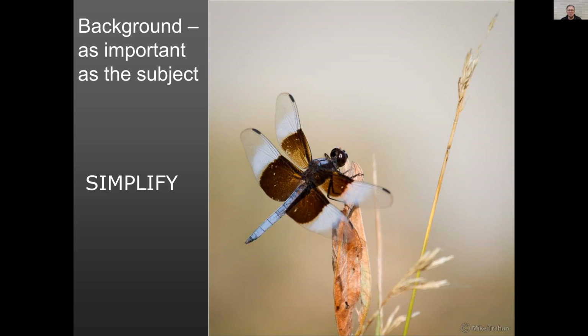This is a widow skimmer, and as you can see, it's taken with a telephoto lens, and although there are reeds, just like the reed being shown here, off in the distance, because they're off in the distance and it's a telephoto lens, it blurs it out. And so you get this very nice, smooth background, and it's very simple, and it makes a very clean picture that way.